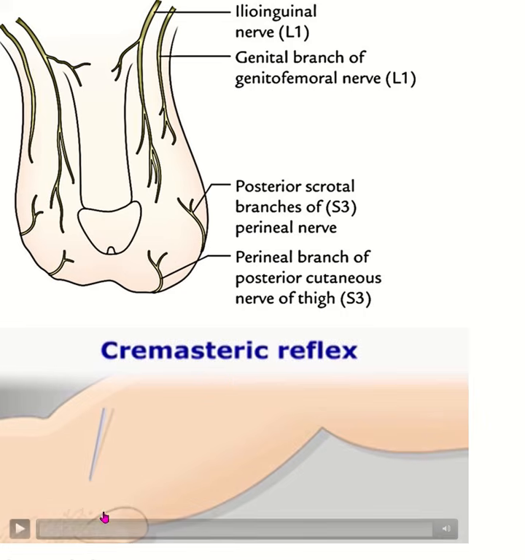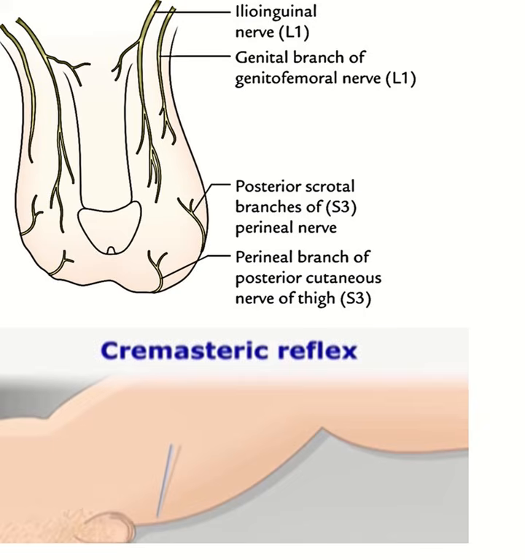One of the important reflexes is the cremasteric reflex, a superficial reflex caused by stroking of the inner thigh, leading to contraction of the cremasteric muscle, which lifts the testicle on the same side. The pathway: sensory fibers from the genitofemoral nerve detect the stimulus, and nerve fibers also from the genitofemoral nerve trigger the muscle contraction. This reflex is often used to assess the integrity of the lumbar 1 and 2 spinal cord segments and the genitofemoral nerve. It may be absent in conditions like testicular torsion or spinal cord injury.